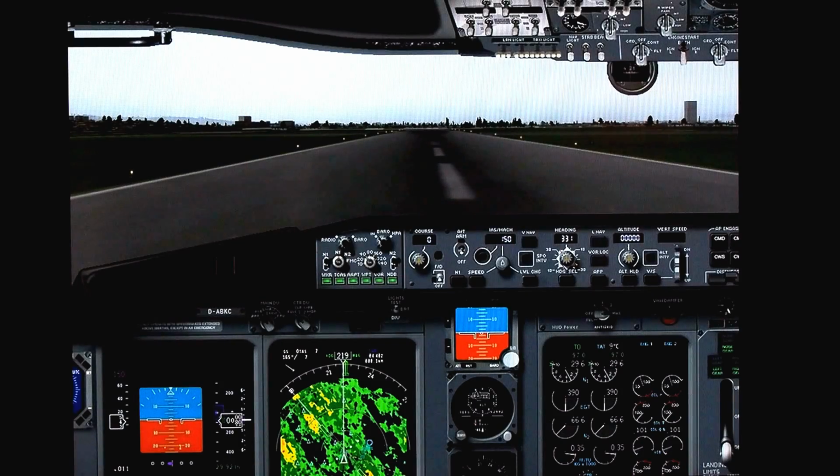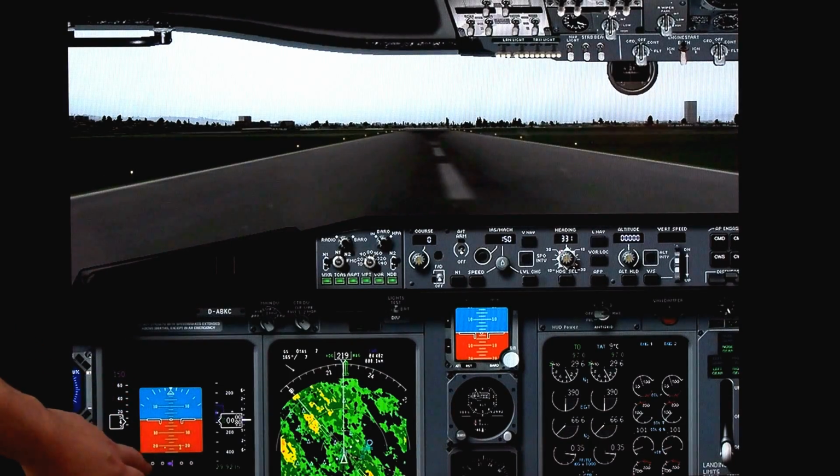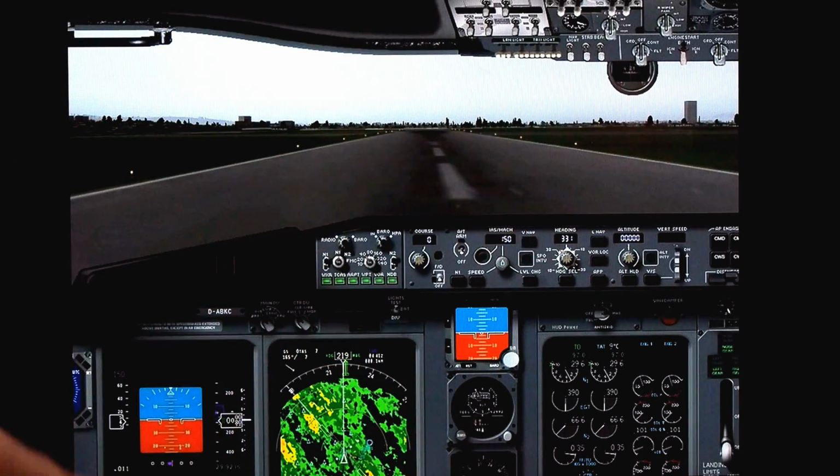I will just tell you where I was really struggling before. When it came to this, where I was really struggling was I wasn't looking for the diamonds, so that was causing all kinds of problems. So you've got to be aware that the diamond going across, you want to switch on the VOR lock, and then the diamond going up and down.